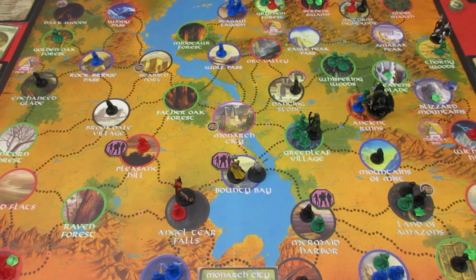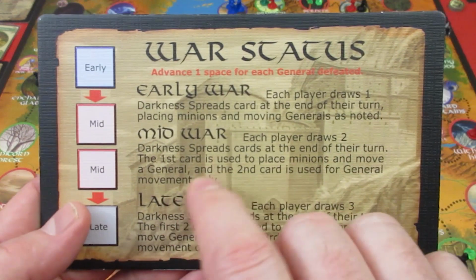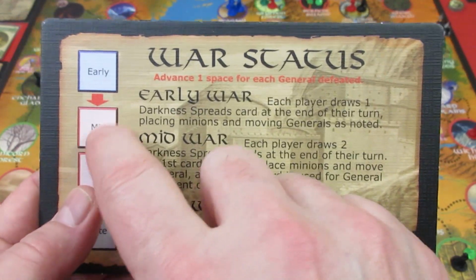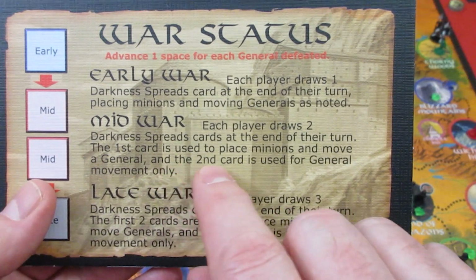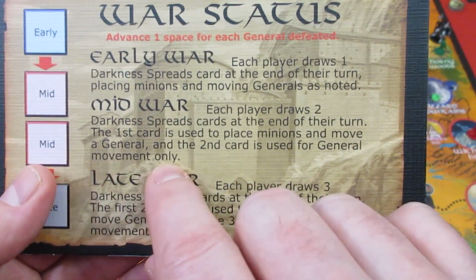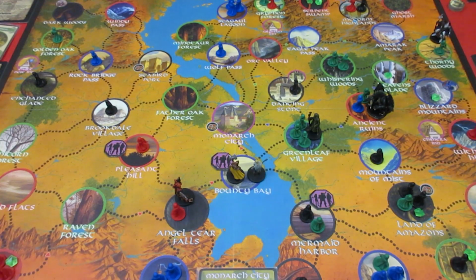Alright, well, the War Status card clearly says, if we want to look at it here, each player draws 2 Darkness Cards at the end of the turn. The first card is used to place minions and move a general. The second card is used for general movement only. No minions are placed. So there we go. That's the ruling on that one.